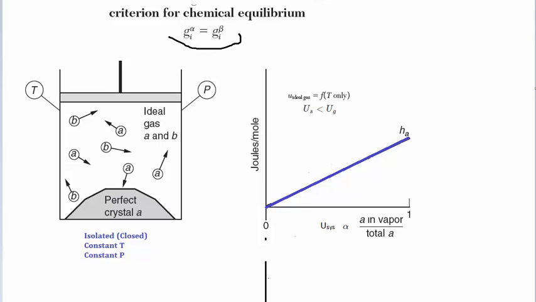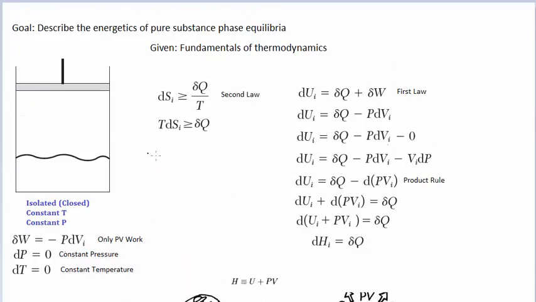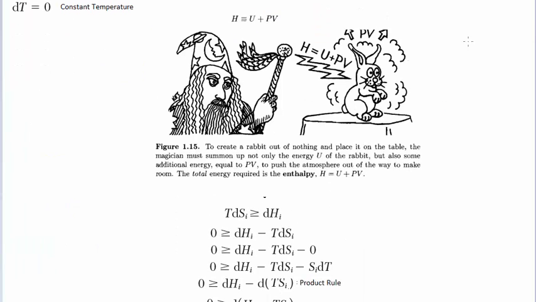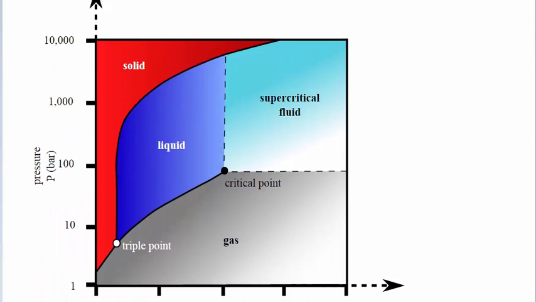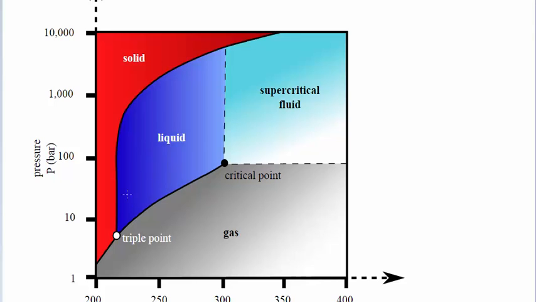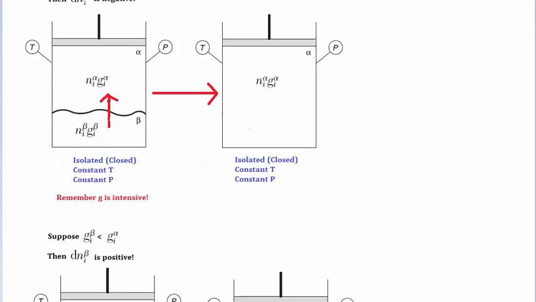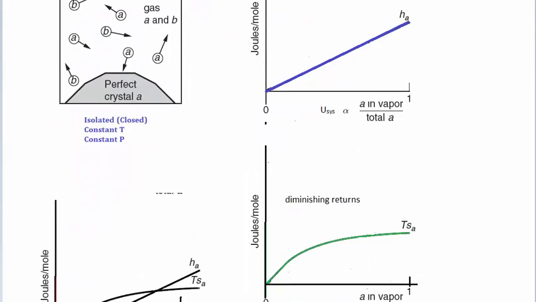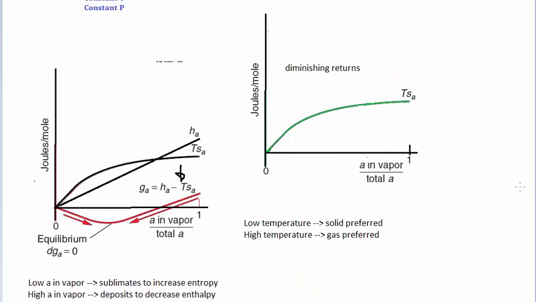Really try to understand, first of all, this is super important, that the Gibbs energies of the phases are going to be equal. Understand that we came here from the first and second law under these assumptions. Understand what is really meant by enthalpy. Understand what is really meant by Gibbs energy. Understand what these degrees of freedom really mean on a phase diagram, and how you have that dynamic equilibrium at your phase regions. And understand this argument here, that this entire argument of this example here is that you want to minimize your Gibbs energy, and it's a balance between your enthalpy and your entropy and the phases that you have that prefer each of them.